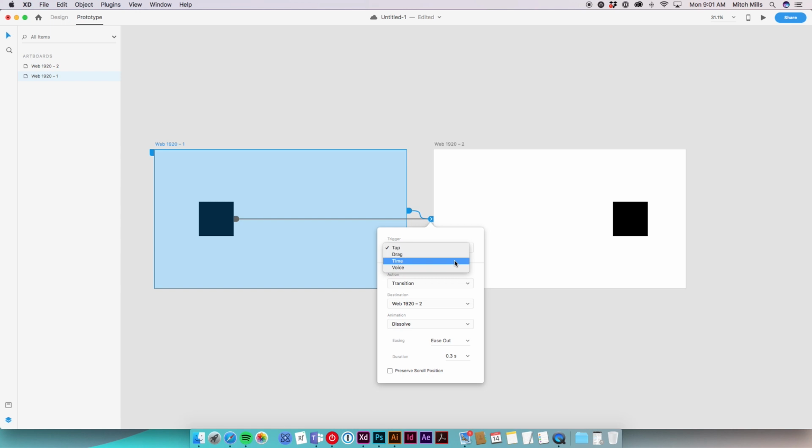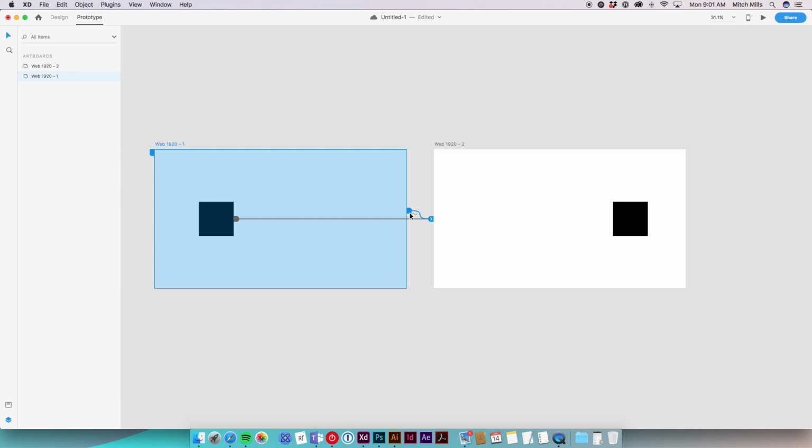One thing that is a little goofy, you might find if you try to drag the arrow itself, it won't actually remove itself. It won't do anything. So a good way to remove links that we don't want is to go back to the source artboard, grab the little blue box, and just drag it a little bit, and it'll remove anything we linked.